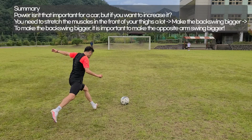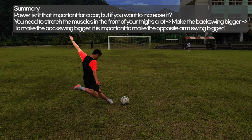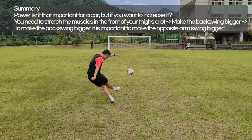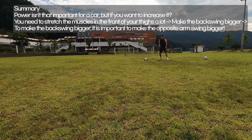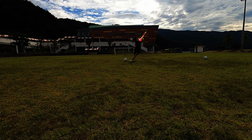Anyway, in summary, the muscles used for kicks are the muscles in front of the thighs, the quadriceps femoris, and the length of the muscles should be extended as much as possible, and in order to do so, the swing of the opposite arm greatly affects it. However, you just have to remember that kicking power is not the most important factor in the success of a long kick.